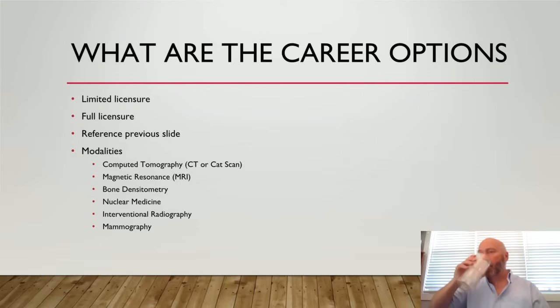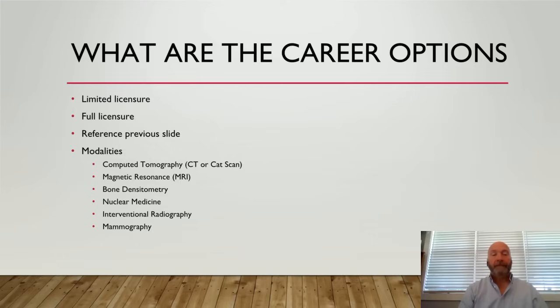Bone densitometry is just as the name suggests. It is a technique that we can use to assess the mineralization of a bone and how dense the bone is. So if a patient has osteoporosis, then we can determine about how much of the bone that they've lost in the process of their disease process of osteoporosis. Nuclear medicine studies physiology much better than what most other imaging techniques do. Interventional radiography are things like cardiac catheterization or special procedures where we're looking at very, very small anatomy, specifically blood vessels. And mammography is, of course, breast imaging.